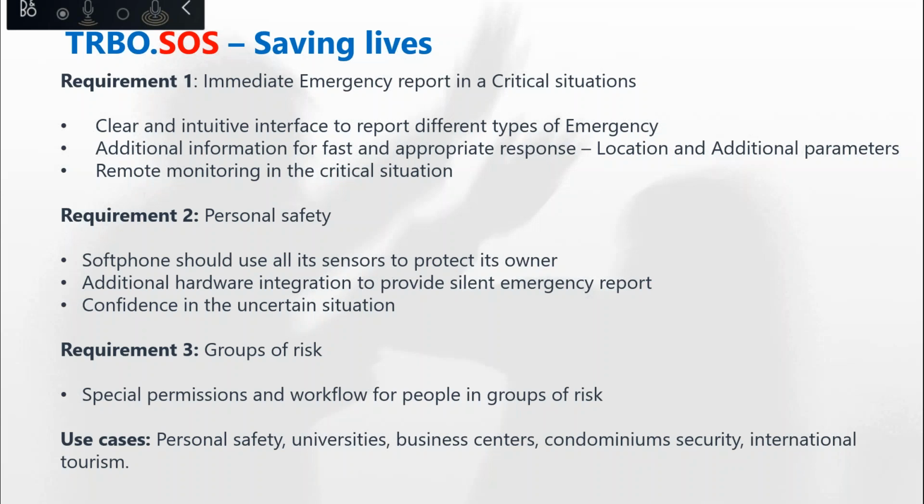the world. The question of TRBO.SOS came from several different sources and absolutely, again, different verticals, which is very interesting, and almost at the same time again. First request came from the campuses, from the universities. They have students, of course, they are studying in the university, but also living in the campuses. So the university having the private security, they want to protect their students, not private security officers, but the students.